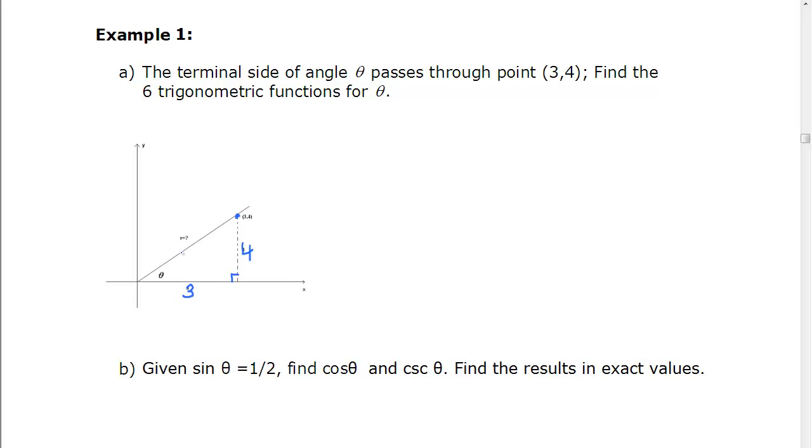So now we have a triangle here with a right angle, which means our trigonometric functions are valid. And we have this angle θ that we want to find all six trig ratios for. So with reference to this angle, 4 is called the opposite side. So we'll just put OPP for opposite. The 3 here would be the adjacent side. And this side across from the 90 is called the hypotenuse.